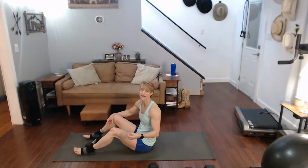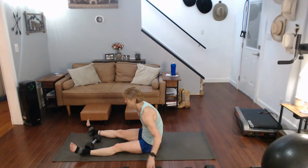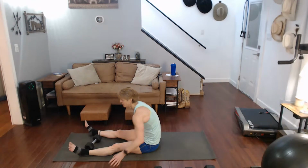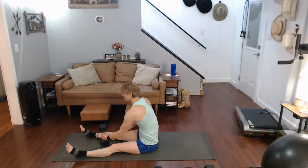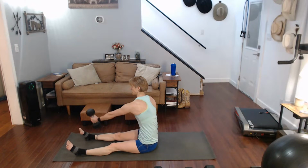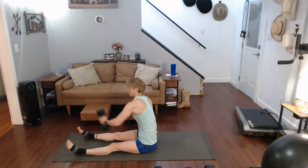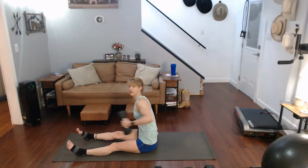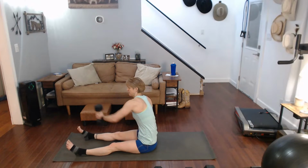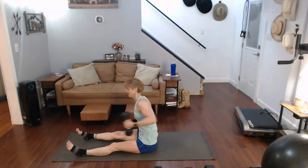Well, one arm got it easier than the other side, right? Okay. Here's the 12. That's a 10. Okay. Crossbody, maybe 12, 10 might be the smarter one to do with this anyway, so let me see. Crossbody rows. One, two, three, four, five, six, seven, eight, nine, 10.